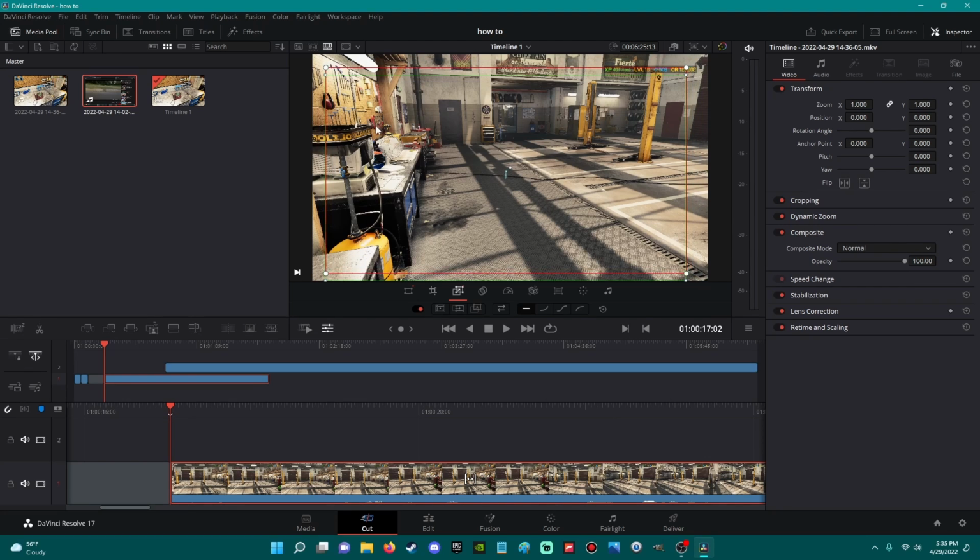So try to get them pretty close to about the same size, or I can start over here and end up over there if I wanted to kind of zoom across a little bit. But now, the moment I press play, it will remove everything on the outside of this box.